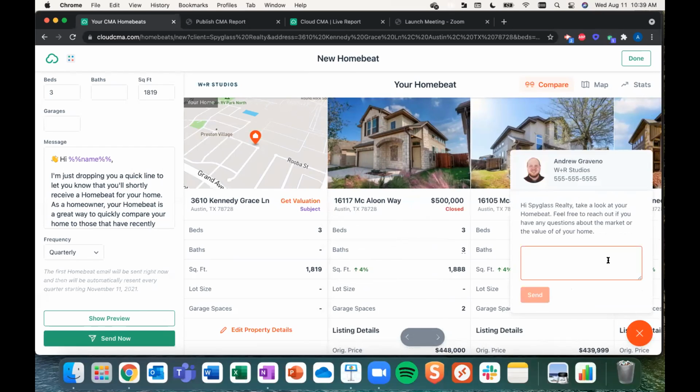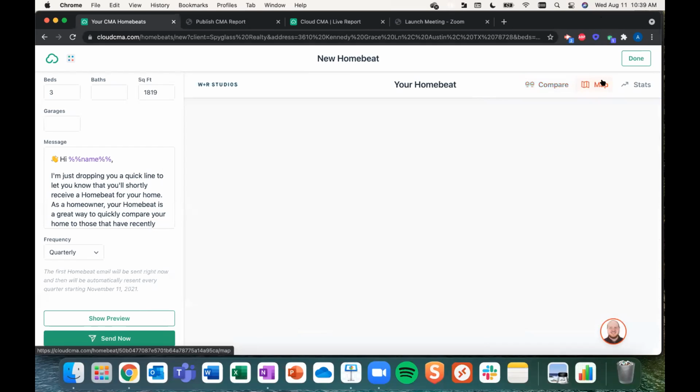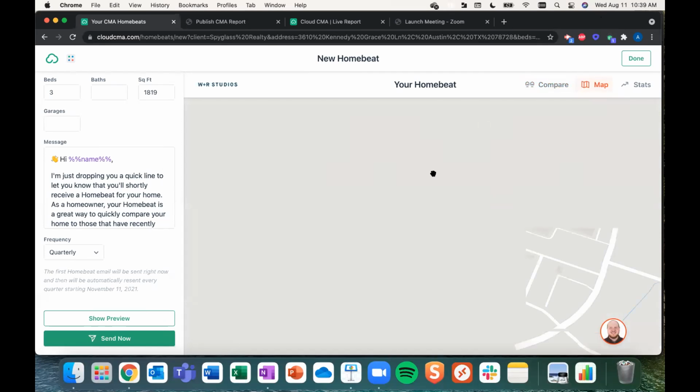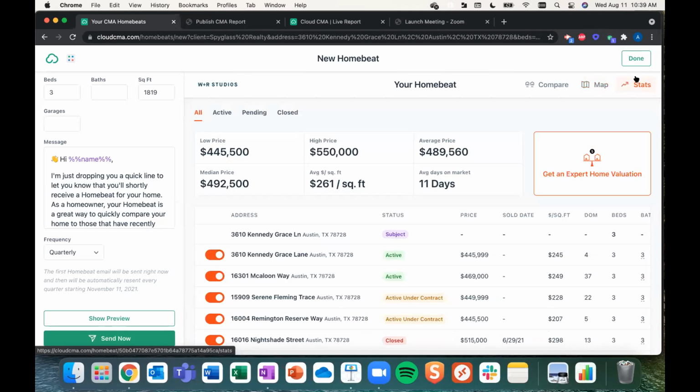More importantly, we're getting your contact information out every month, every quarter, every 6 months, whatever it might be. They're getting a map view of the MLS, right, or of their neighborhood. Same thing with the Cloud CMA as the Cloud CMA Live map. You know, it's live data, statuses change, price updates, all of that will be reflected in Homebeat. And probably the thing that most clients are looking for, you know, the stats page, right? What are things selling for in their neighborhood? How long are things staying on the market? So on and so forth.